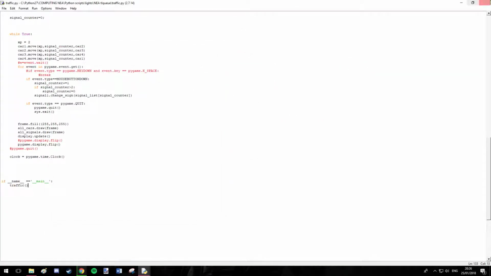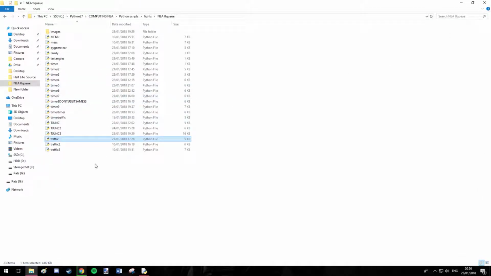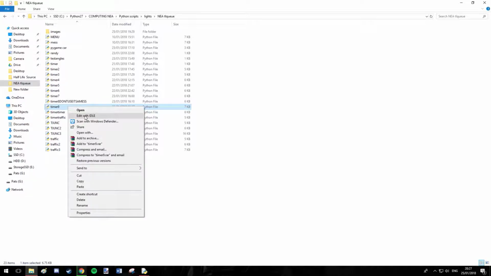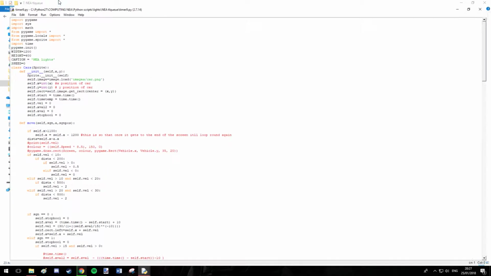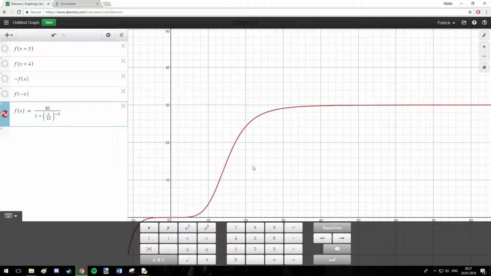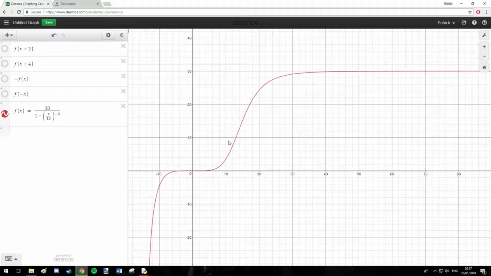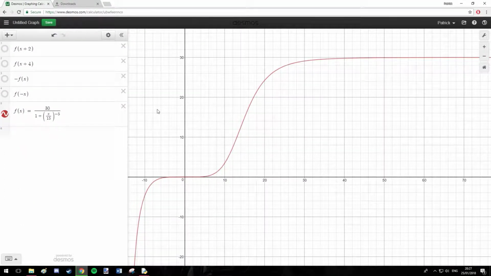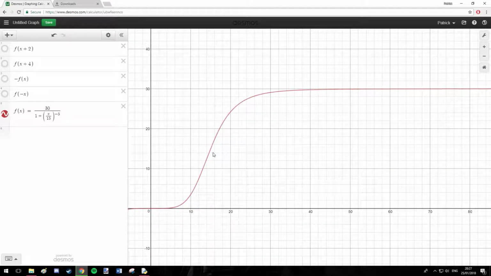So the second thing that I moved on to doing was, I've got 3 versions of that, but they're all pretty much the same. The second thing was getting them to accelerate and decelerate, which is still not perfect. It's the same program essentially, that they move but they accelerate, and they accelerate on this equation. So it's probably an easier way of understanding the equation.